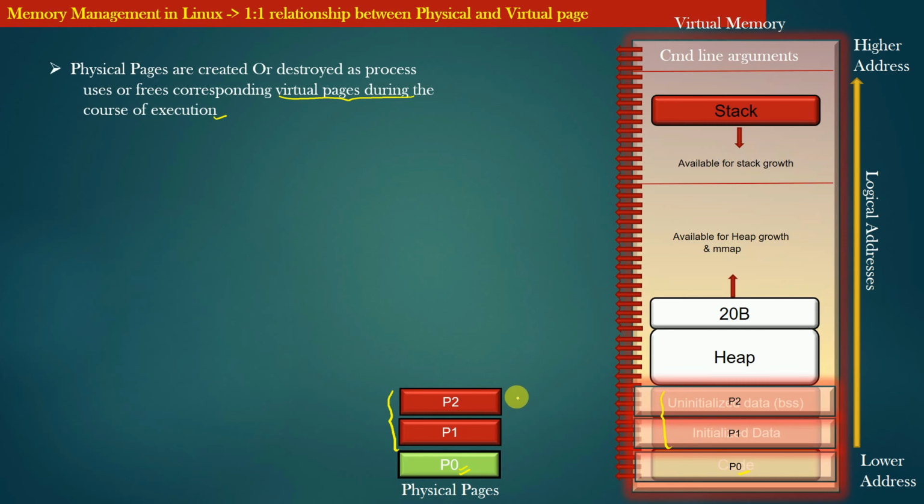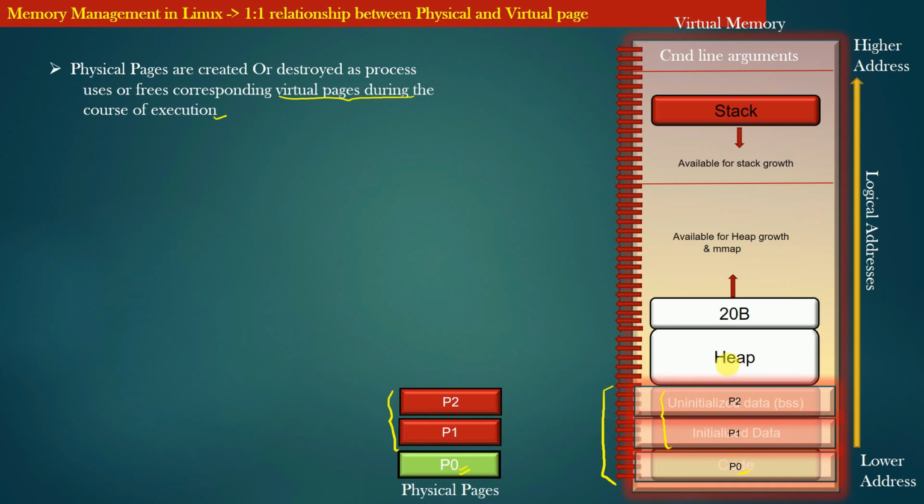So in this example, the physical pages P0, P1 and P2 will be created by the operating system as soon as you execute this program. The reason being that the code segment and initialized and uninitialized data segment of a process are mandatorily created as soon as the process starts its execution.